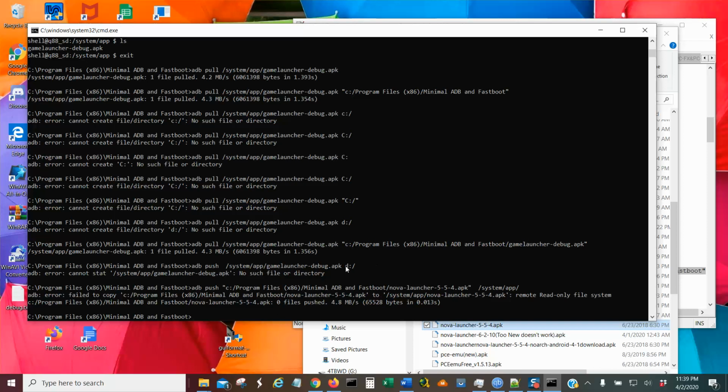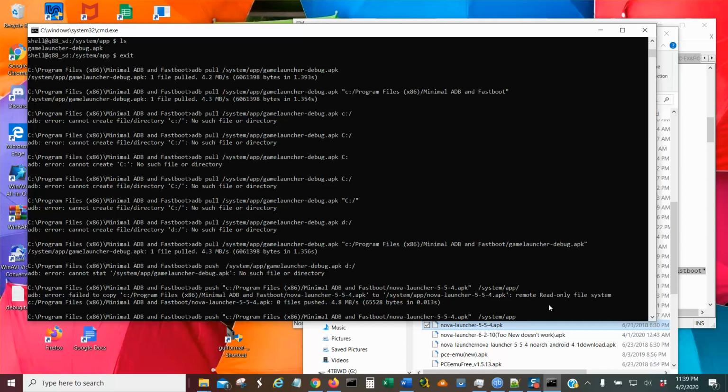So in Android, you have to be in debug mode, because right now I'm just trying to copy something to the system app directory. I think you could do something with the SD card, but you cannot touch the system apps, because I tried to copy Nova launcher to the system app directory. For example, just retype that. Okay, I try to push a file called Nova launcher to the system apps.